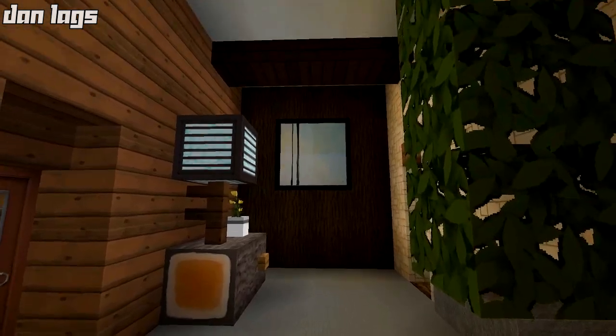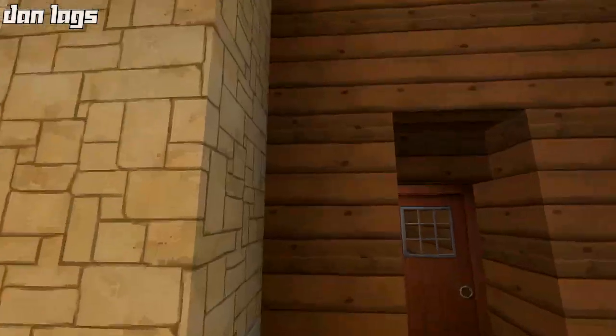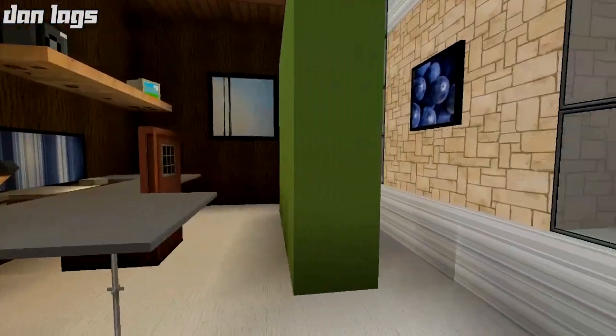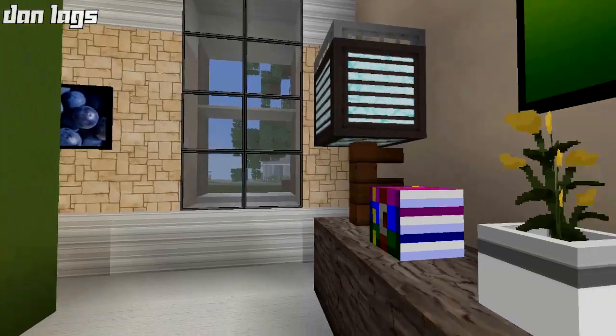So let's go straight across this way, and this is another hallway here, and that's another awesome painting. That might be my favorite one. So in here we just have a simple hallway closet, nothing to it. And then over here we have an office, and this is pretty cool because I kind of built it as a gaming room, and I was inspired by my own setup a little bit.